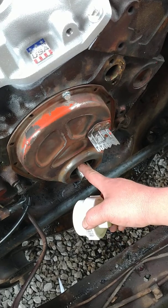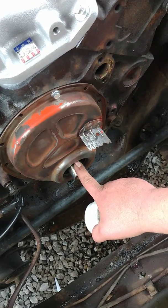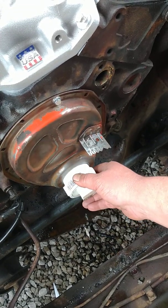These will leak right here. It'll come out around and then run down and make you think it's leaking out of the bottom. It's not. It's popping out the top because you scarred it. You messed your seal up when you were putting your pan on. So I'm going to install my pan and then drive the seal in there with this daddy right here.